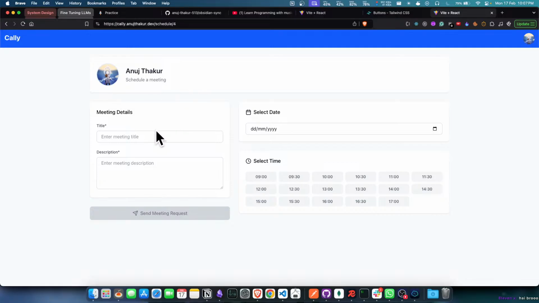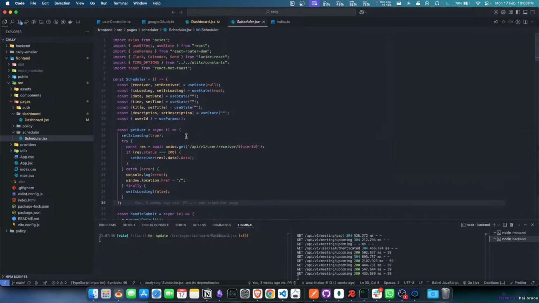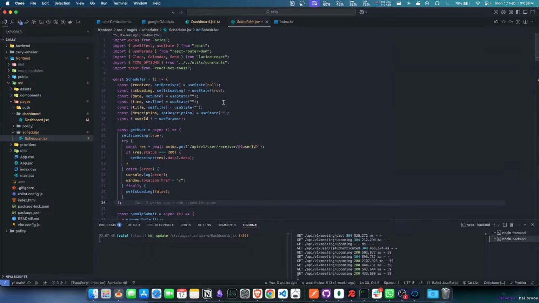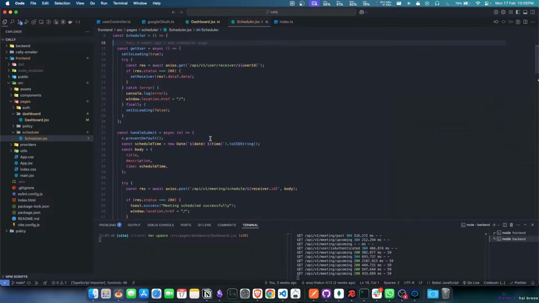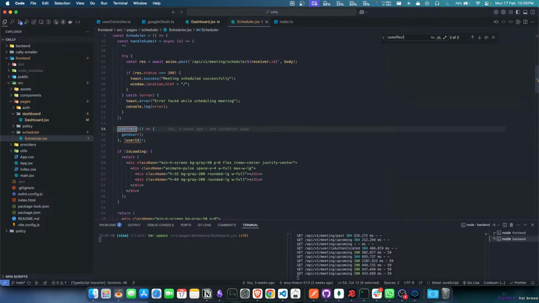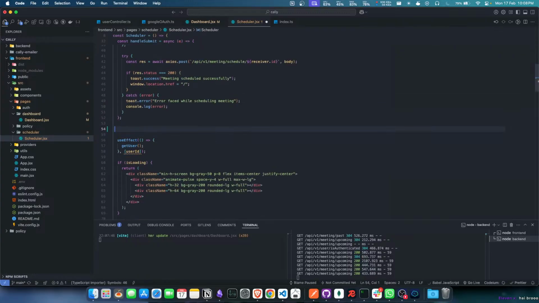Ta-da, did it work? All right, one thing that I need to do is scheduler page. In useEffect, I'll check if it is the URL of the current user. It will basically redirect the user to the home page. So it's like, do I have useEffect? All right.